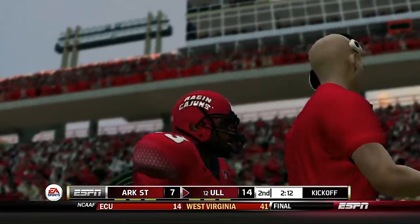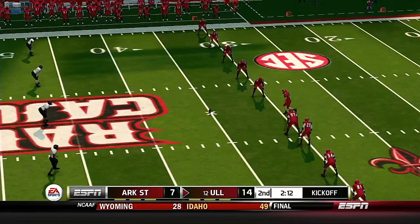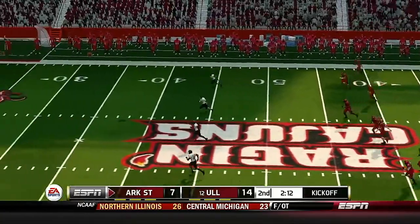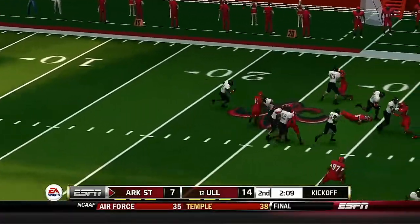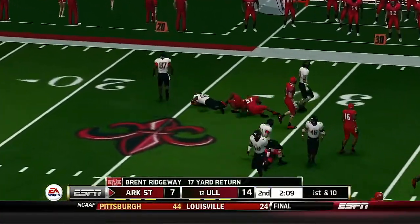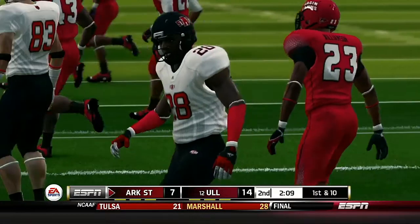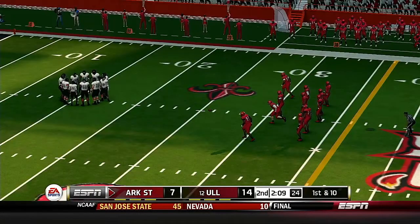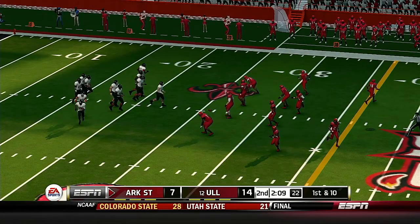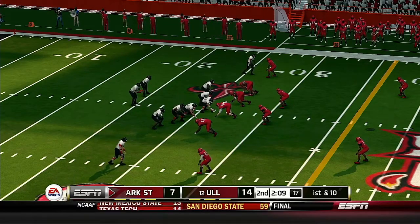Boy, this offense right now is just being physical, really controlling the line of scrimmage, and it's opening up some nice big lanes for the running backs. Cleveland has his kick team lined up, and he is set to kick this one off. Ridgeway from the 9. What a collision! Momentum swings have been fairly even. And with so little separation, this game can be drastically changed on just one or two plays.